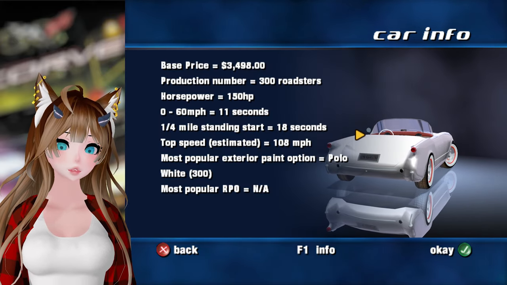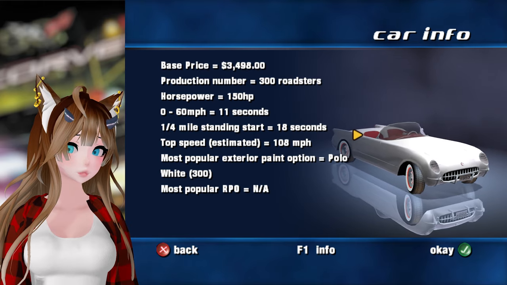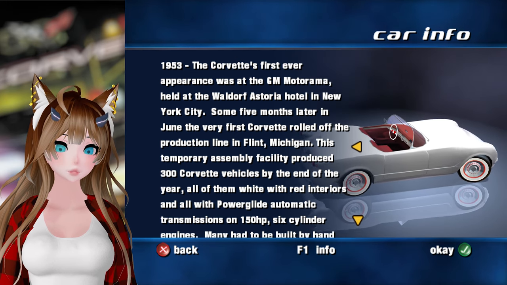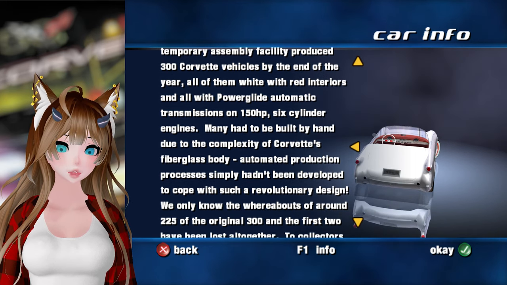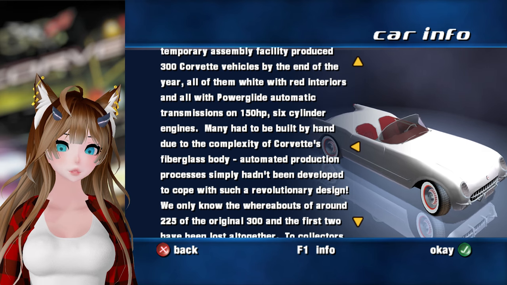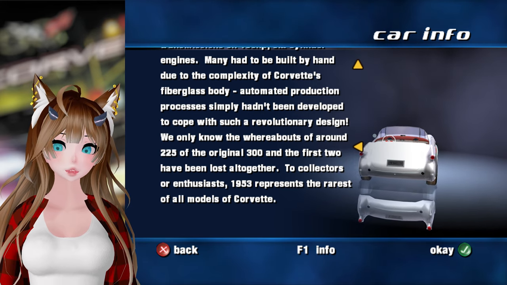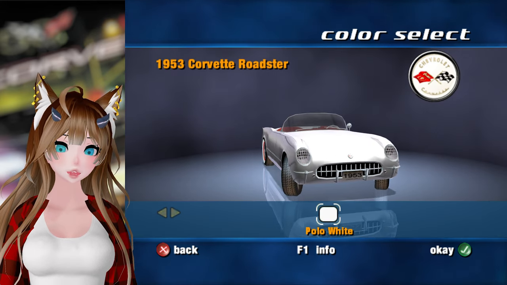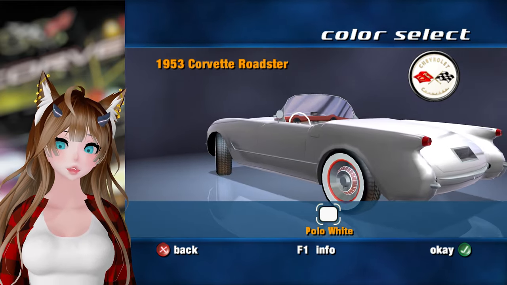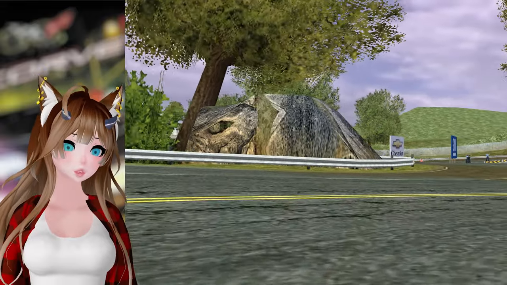Let's look at our stats here. Of course, this was the inline 6 version of the Corvette. The most popular exterior paint option was the only exterior paint option for the first year Corvette, in case you didn't realize. Here's all the information for our first year Corvette. They all had Powerglide automatic transmissions with 150 horsepower 6-cylinder engines, and so on and so forth. Interesting little factoids of the first year Corvette there. But let's get started. We don't have any options for colors because we only have one color for this year of Corvette. We'll get started at Rock something alternate falls. I don't know.